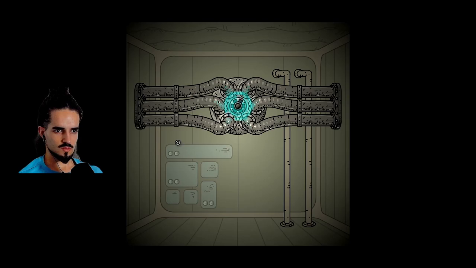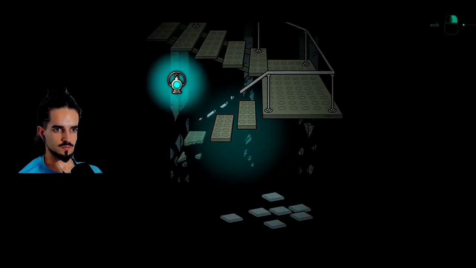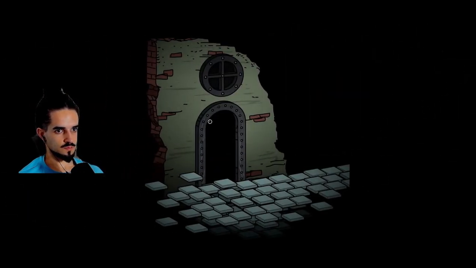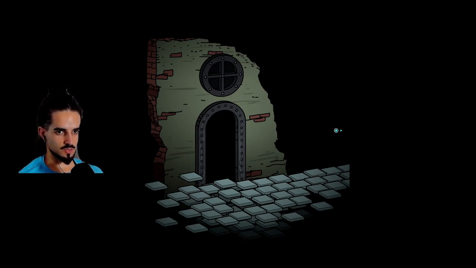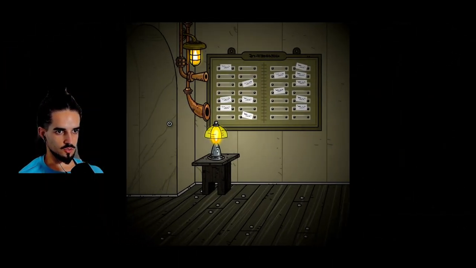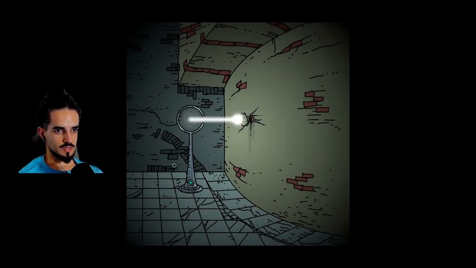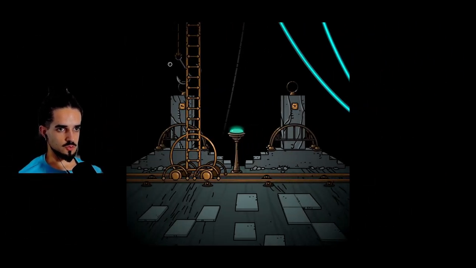Tile. Why am I grabbing... hell? I see. I did not remember this. I've got to find all the four tiles to unlock that door. And that, my friends, I think will be the end of the game. Alright, let's backtrack once again.